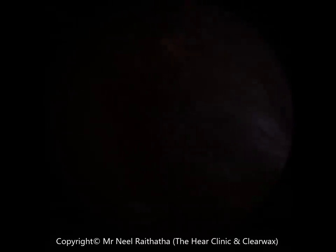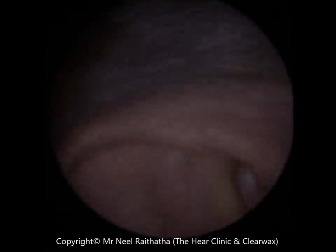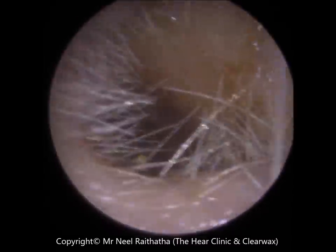Was that the sudden shooting sound that made you jump there? Yeah, it's just the wax travelling up the tube. There we go. So look, keep your head still. That's it. You're trying to keep your head in that fixed position. It's going to tilt that way a bit, but don't be concerned, we're not making any contact with the ear canal wall or your eardrum. Just made you jump a bit, that noise.